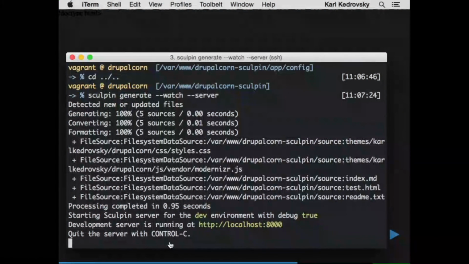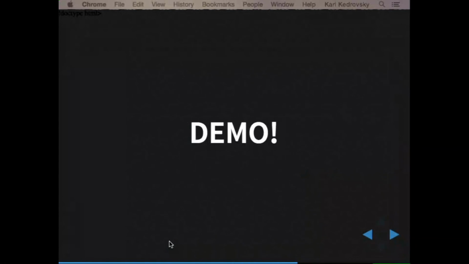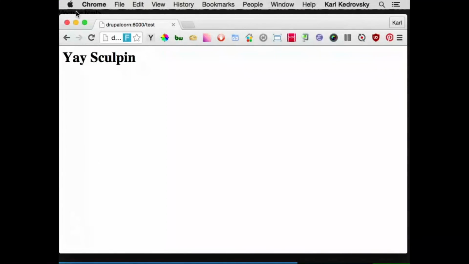So now we can go over to our browser. I wish that box was bigger. Get rid of test so I can get to the index file. And there we go. That doesn't look right.